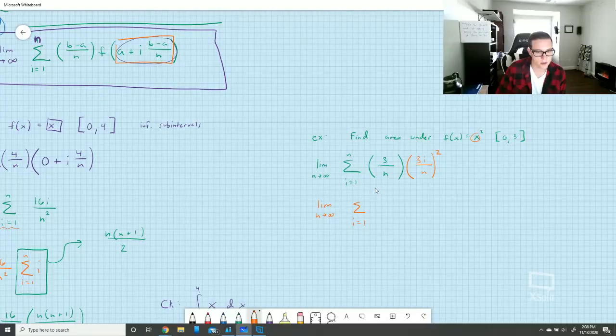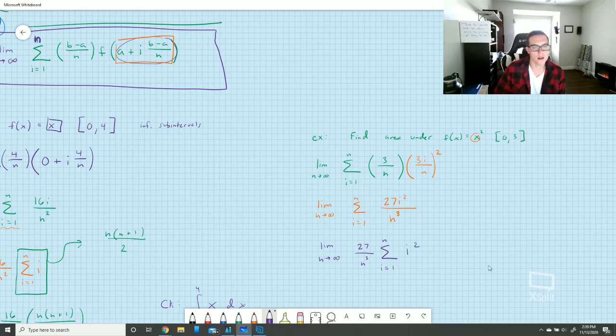i equals 1 to n. We have a 9. Looks like we have a 27i squared up top over an n squared on the bottom, n cubed on the bottom, sorry, because we squared it here and then 1 here. Remember what I said in the last problem? Anything that doesn't have an i in it as a coefficient can be moved in front. It doesn't affect anything. If you kept it in there, it wouldn't really change anything. But just like integrals, we can move non-important variables that are not dependent on the index of the sum. We can move them out.